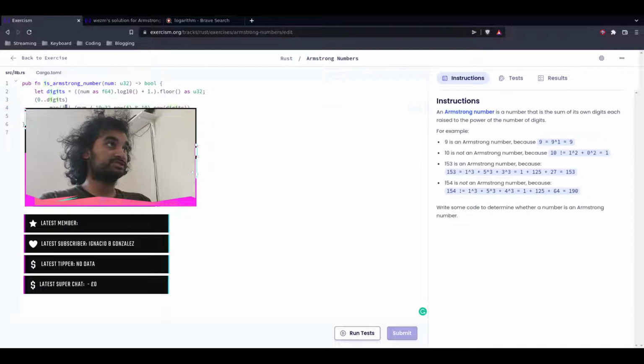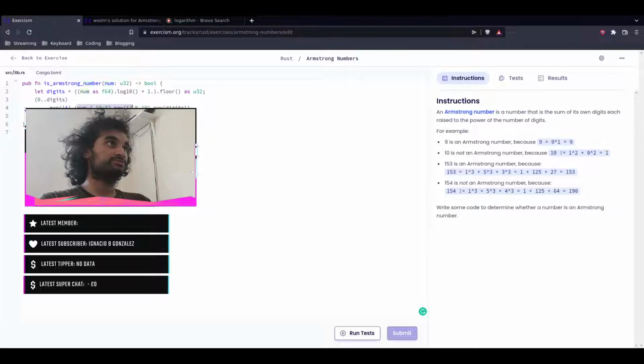Inside of this map operation we get the original number and divide it by 10u32, which is just 10 as an unsigned 32-bit integer, raised to the power of the iteration, and then we take the modulus of that by 10.